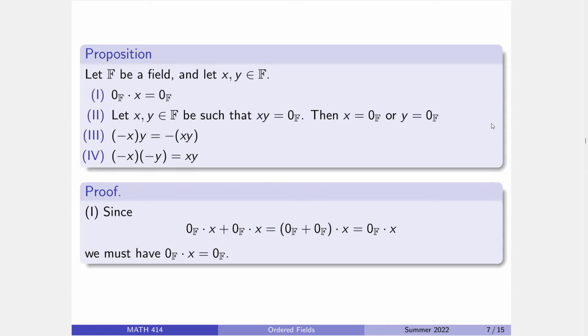Alright, next up on our list, to remind you, we'll prove that multiplying by an additive inverse is what you think it should be. So, read this out exactly. This says that the additive inverse of a product is the additive inverse of x times y. So I can put the minus sign wherever I want. Or, another way to think about this is saying that multiplying by -1 gives you the additive inverse.